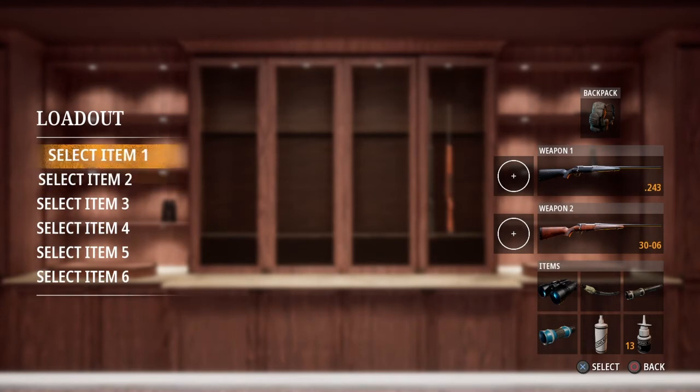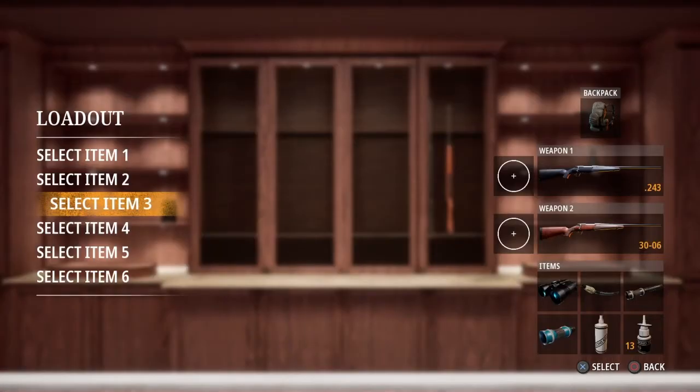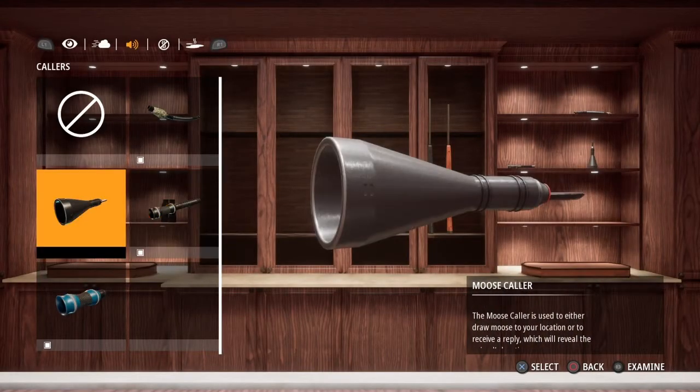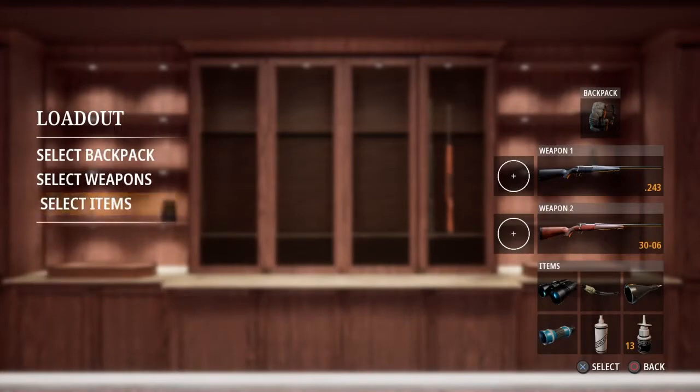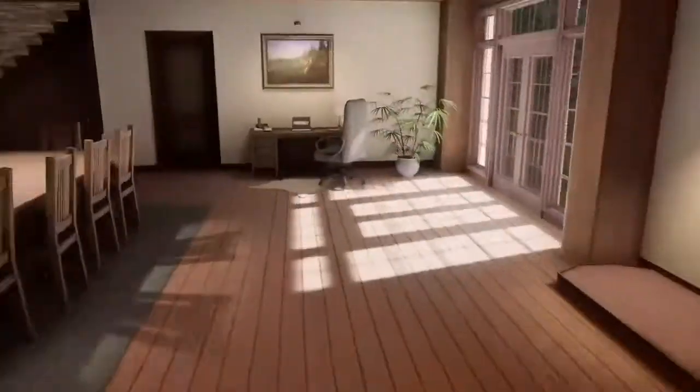We'll go to items, and we're going to go ahead and remove the boar call. You can see in the bottom right, we've got binoculars, elk call, boar call, predator call, scent killer, and oh, the wind thing. We're going to trade out the boar call for a moose call. And then we're going to go to the map and start hunting.